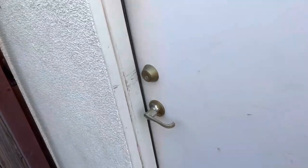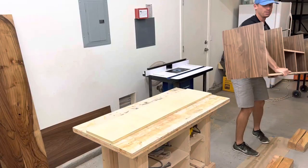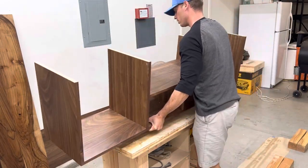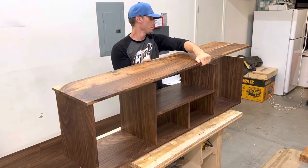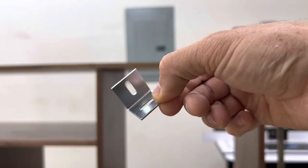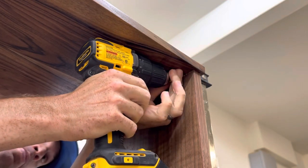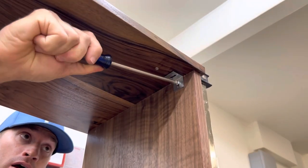Let's take a little woodworking break. This TV console table has been tough — what should have taken a week has taken five. But through all the time, mistakes, adjustments, more mistakes, new techniques, and hardware, I have learned so much. Just like how the gazebo will complete our backyard, this piece will finish the interior of our house, which we bought three years ago. The house is finally almost done.